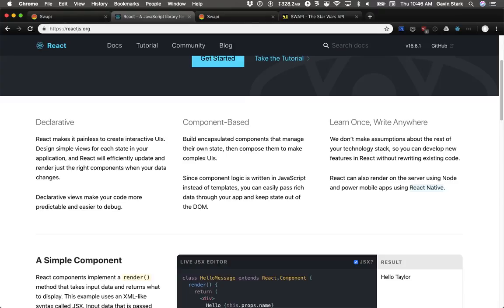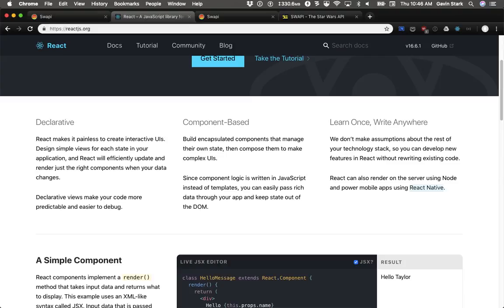So React is a class-based thing. Now you don't have to use classes with React, but it's a common way of creating these components that we're going to make them classes. Right? So React is very heavily class-based. Right? And they manage their own state. Well, state's just another word for data.